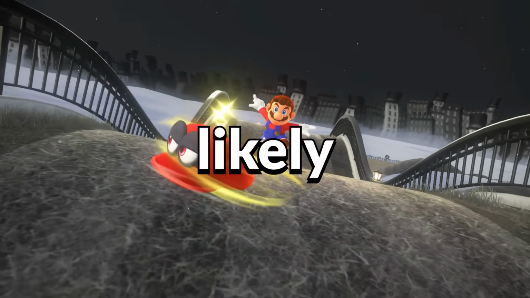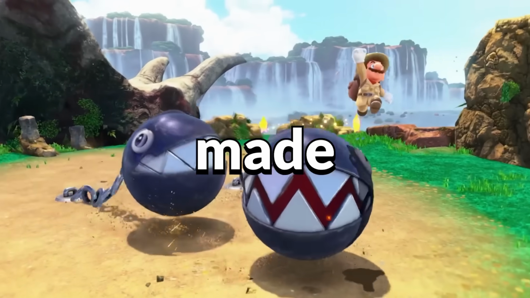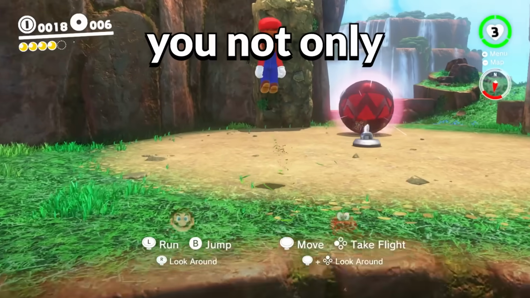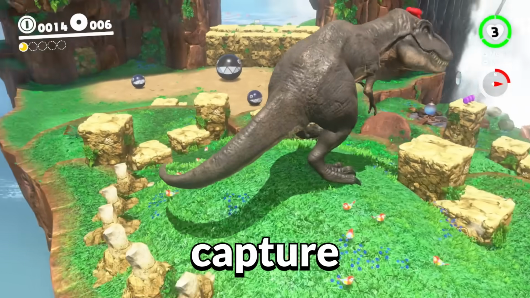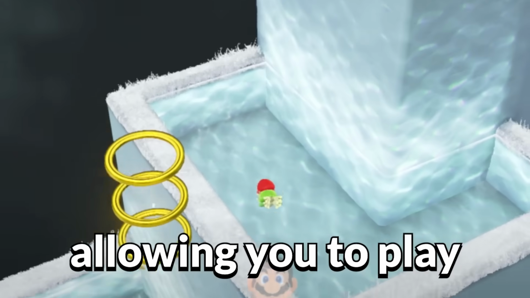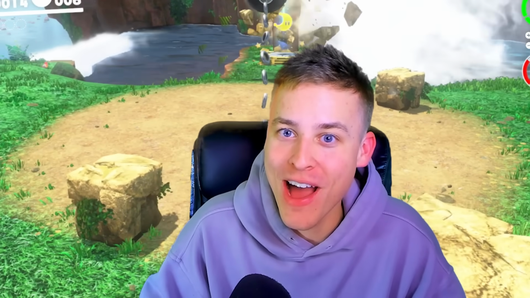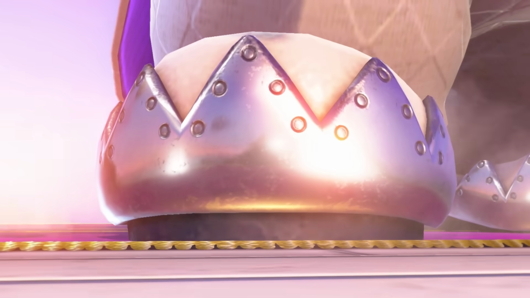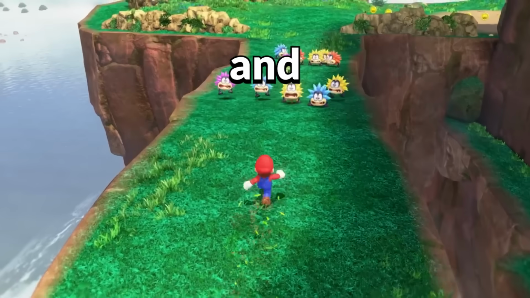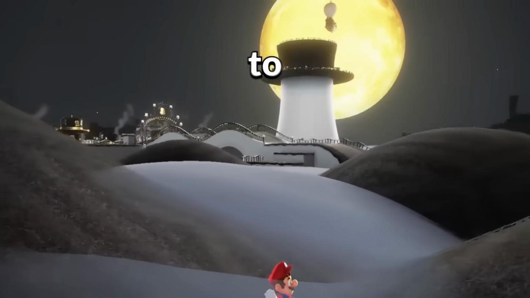Mario Odyssey is likely the most ambitious 3D Mario platformer ever made. With the introduction of Cappy, you not only get a ton of cool new ways to move around, but with his help, you can now capture allies and enemies, allowing you to play as them. Many of these captures help you greatly along the way. But what if you had to play the game without Cappy at all? No crazy movement options, and more importantly, no capturing anything. Would it be possible to beat the game?